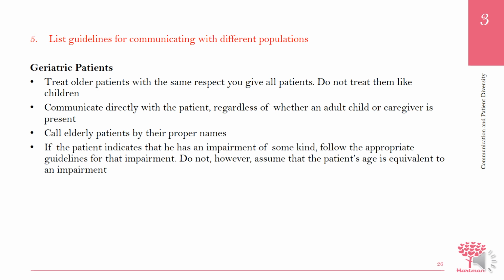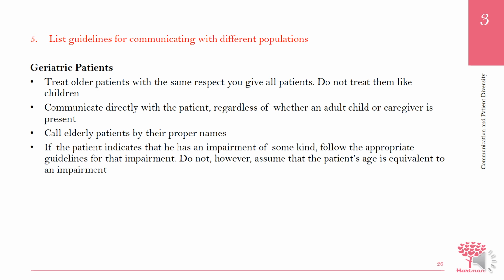Geriatrics is the branch of medicine dealing with elderly patients. Older patients may have hearing, vision, or cognitive impairments, or they may not have any impairments at all. It's important not to make assumptions about this group of patients. So guidelines would include treating older patients with the same respect you give all patients. Do not talk down to them or treat them like children.